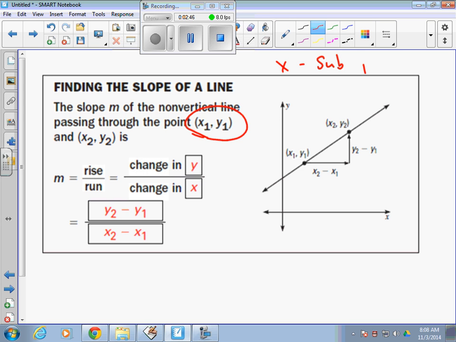All it's really saying is the X value of point number 1 and the Y value of point number 1. So if you're looking at this one right here, it's whatever this X value is of point number 1 and whatever this Y value is. Now, a lot of people say, well, Coach, you're going to write the slope formula up on the board for us? Yeah, I will, early. I won't late. You can remember the slope formula forever without having to remember X sub 1 or Y sub 1. You don't have to remember none of that.